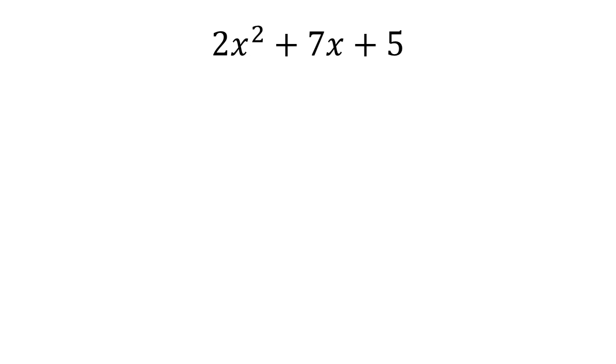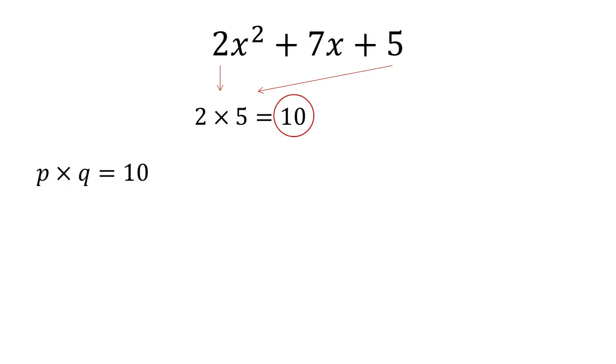The first thing we're going to do is take the coefficient of x squared and our last number on the end, and multiply them together. So 2 times 5 is equal to 10. We now need two numbers that will multiply together to make this 10. I'm going to call them P and Q, and they'll add together to make the coefficient of x, which in our case is 7. So two numbers multiplying to make 10, adding to make 7, nice and easy, 2 and 5. Now, it doesn't matter which way round your P and your Q go. The important thing is that we've got our two numbers.